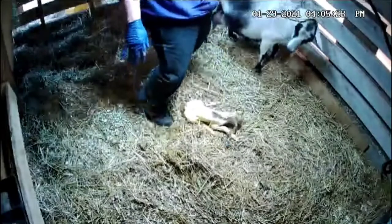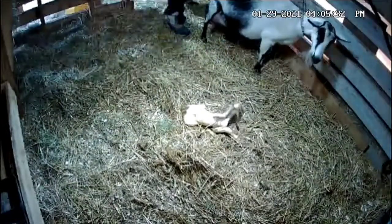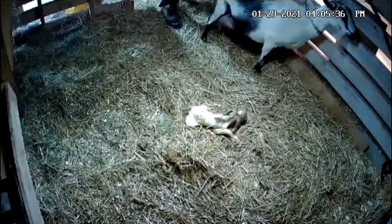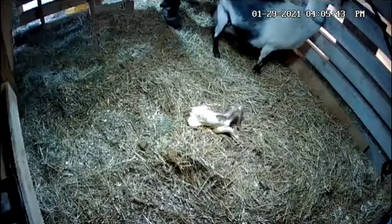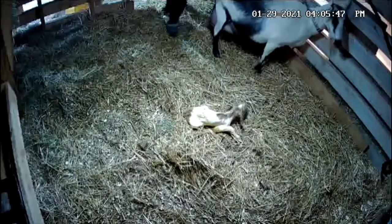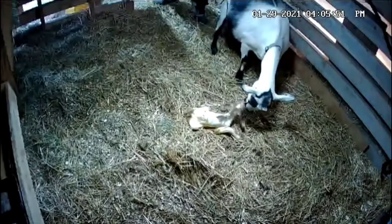Here's Ellie's first little doe kid. She weighed 8.8 pounds. I had to go in after her. She was coming breech and hocks first. I was able to get her feet up, and I just pulled her out backwards. And I set her up in this little position here so that we could get some of the fluid out of her lungs.